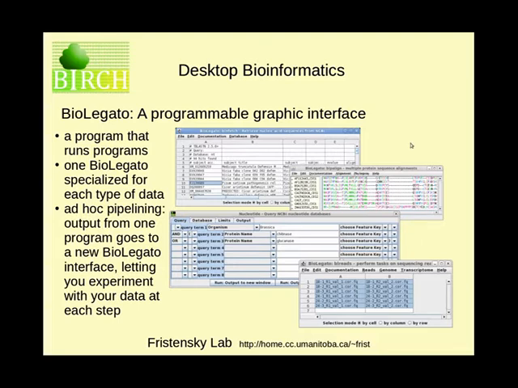For example, here we see BioLegato objects for handling BLAST hits, multiple sequence alignments, doing keyword queries at NCBI, or handling sequencing reads for genome or transcriptome analysis. When we run a program from one BioLegato object, the results are sent to a new BioLegato object, appropriate for working with the output of the previous step. This in turn lets you discover new things from the results and go on to the next step. We call this process ad hoc pipelining. Let me show you how object-oriented BioLegato objects fit into the larger context of data science.